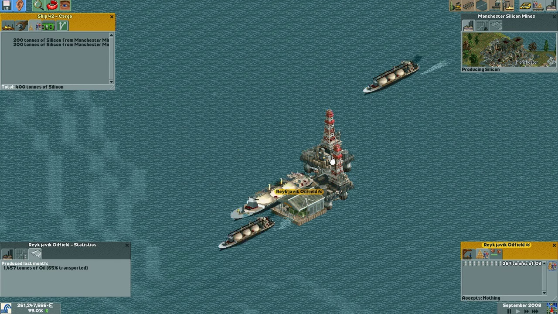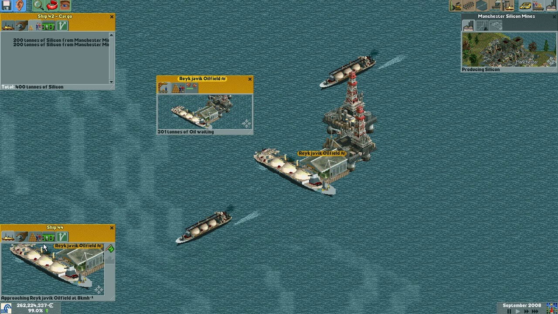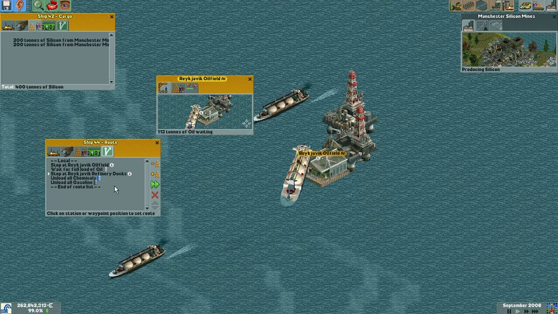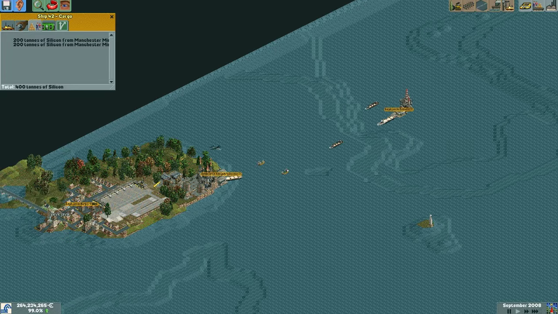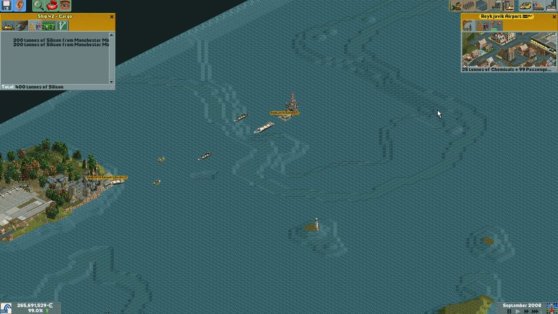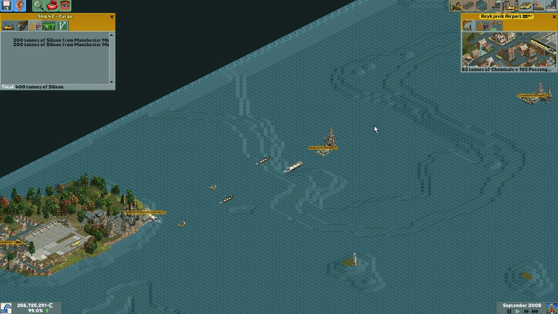Here he comes. How much we got? 267, 301. Oh, but he's got chemicals too, damn it. He didn't get a chance to unload them yet. Oh well. I'll get you next time. Now there's probably a shit ton of chemicals in here. I mean, yeah, chemicals, but also gasoline.